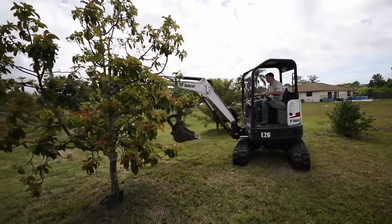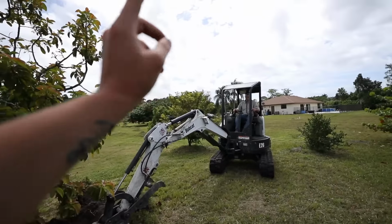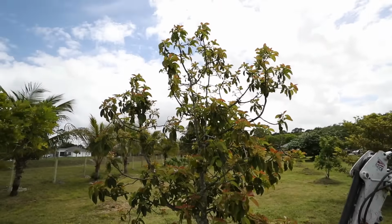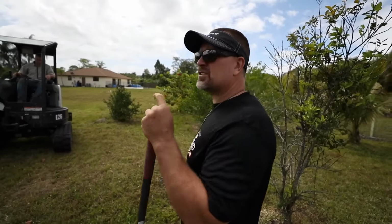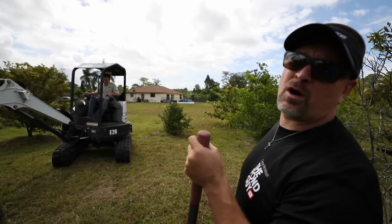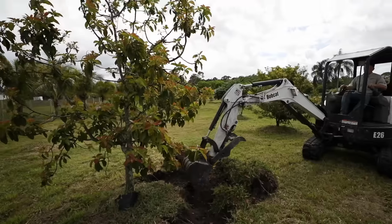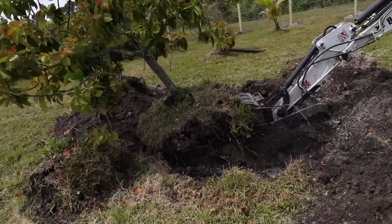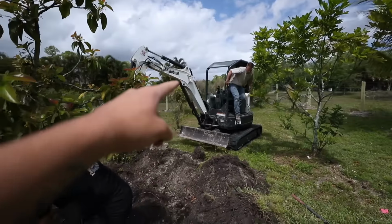Yep. All right. So as everyone is landscaping over there at the pond, we are digging out this tree to go where? This is going right behind the waterfalls for a vertical element, so your eyes stop in front of the waterfalls. Alrighty. Holy moly. I'll see you guys over at the pond with the tree. I've got to get back to the pond and start landscaping with everyone else. They're getting that tree and they're gonna meet us at the pond.